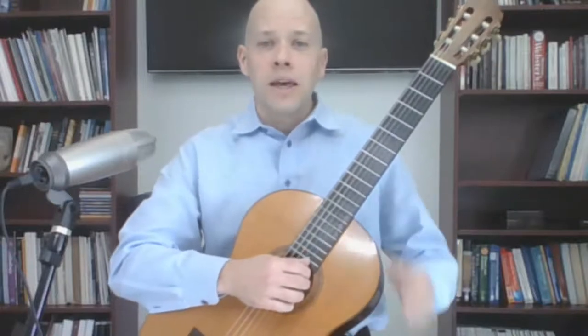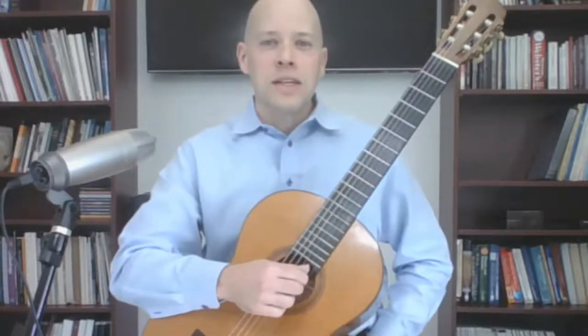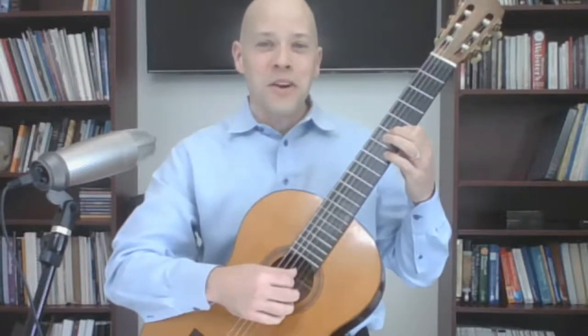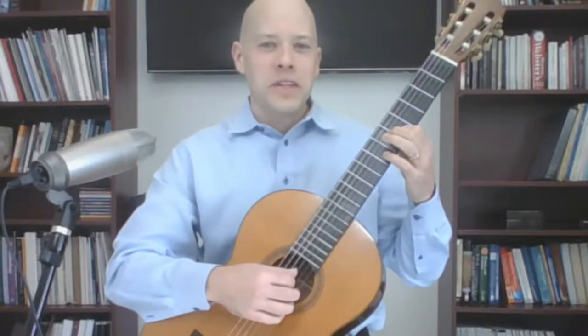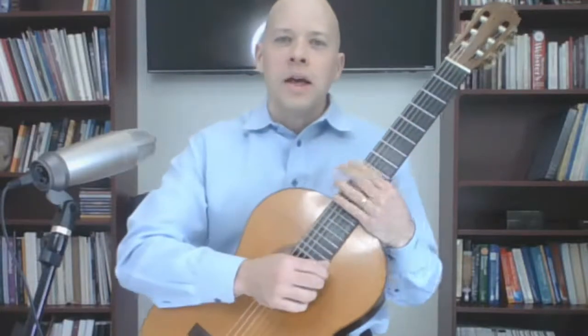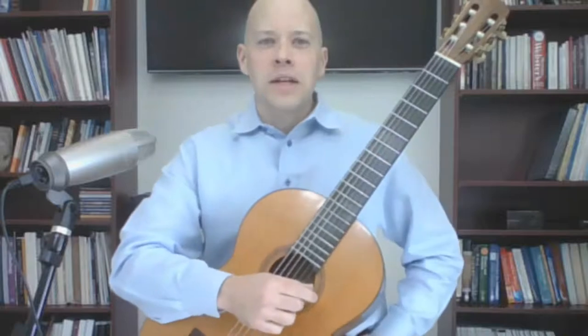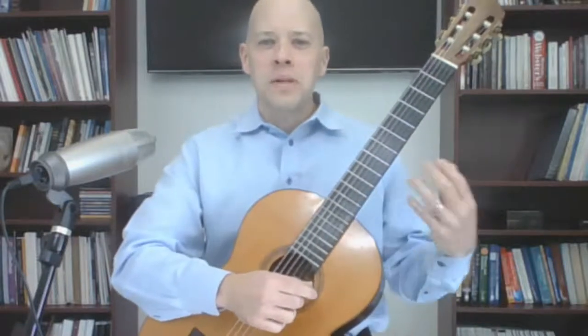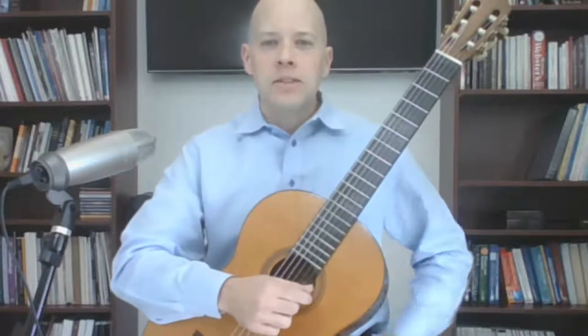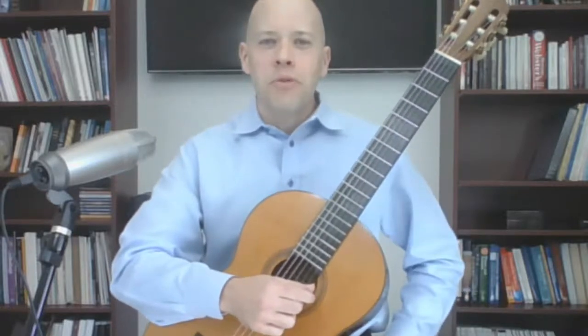So in other words, if you're looking at staff notation and you see an E in the top space of the treble clef, you could also play that note here on the 5th fret of the 2nd string, or here on the 9th fret of the 3rd string. And so that's just something you have to learn: the relationship between the notation and where this is. One of the best things I would say is to learn the distance in frets between the strings.